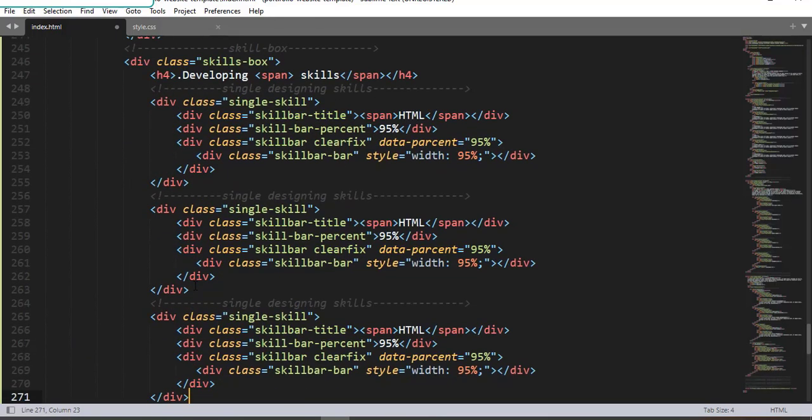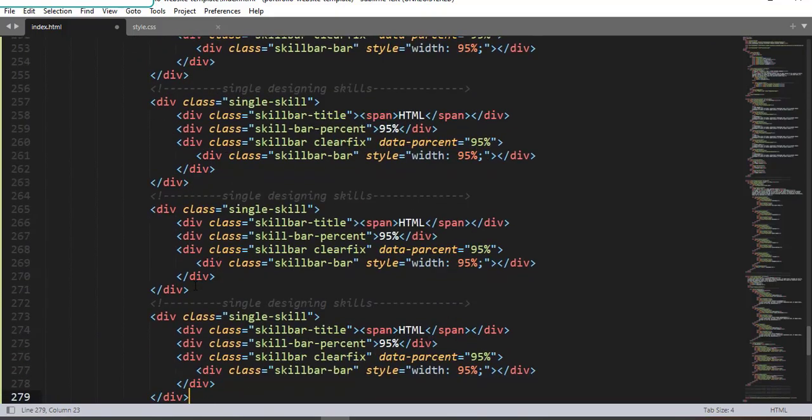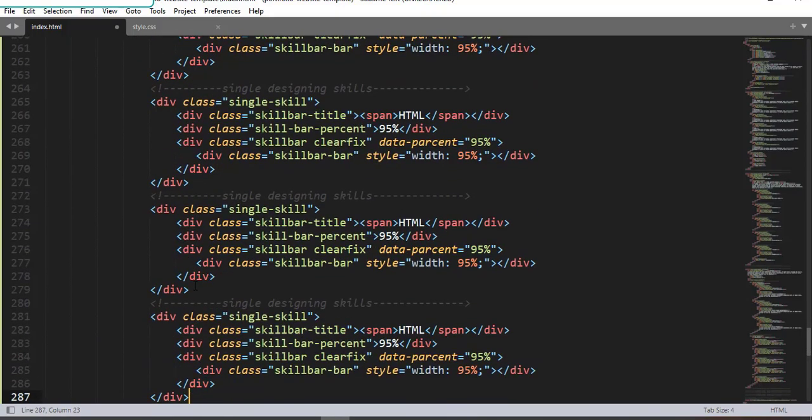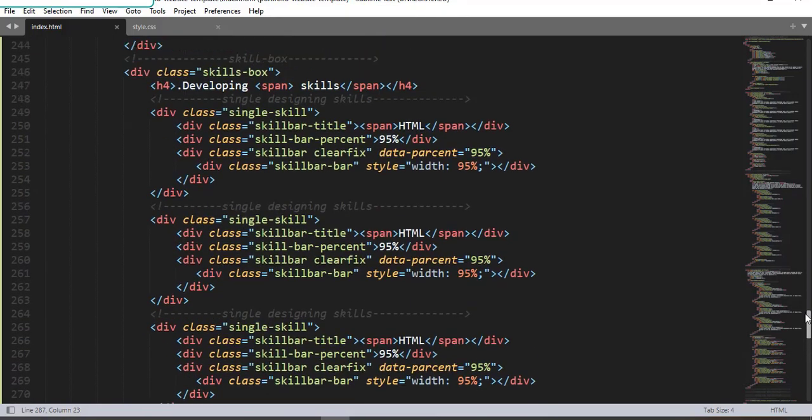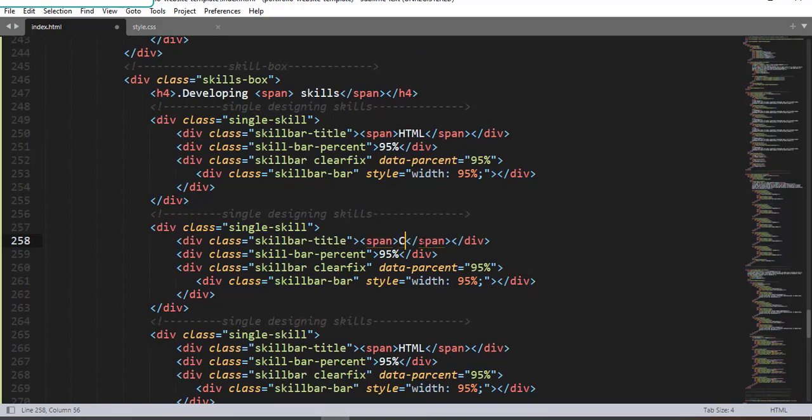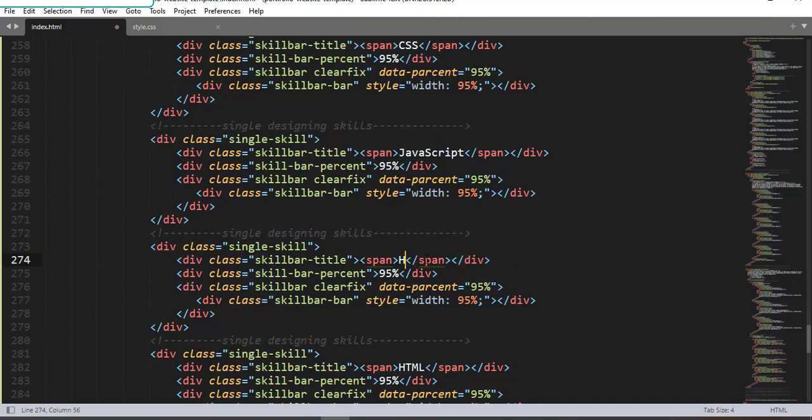Paste right here and paste right here and paste right here and also paste right here one more time. For the time being, it is enough. So now let me change the text and the percent right here. The skill in percent right here. Here we have CSS, here we have JavaScript and Python and MySQL. Alright.